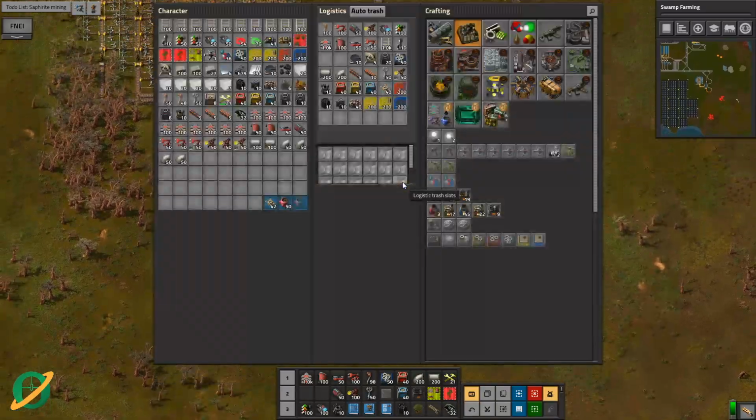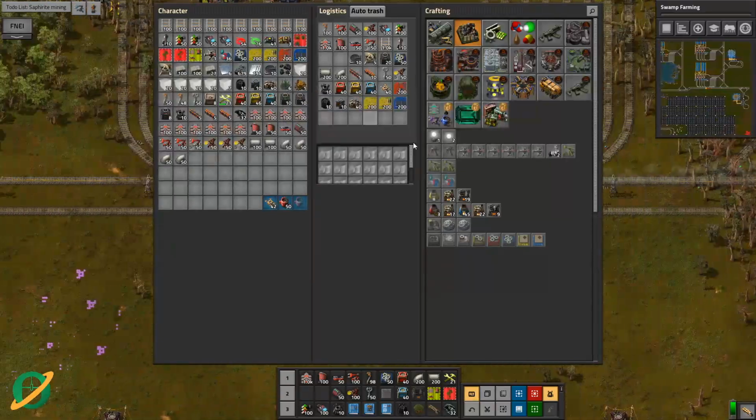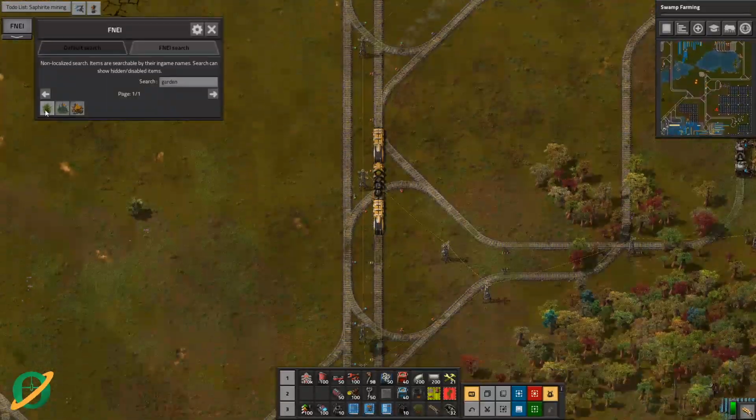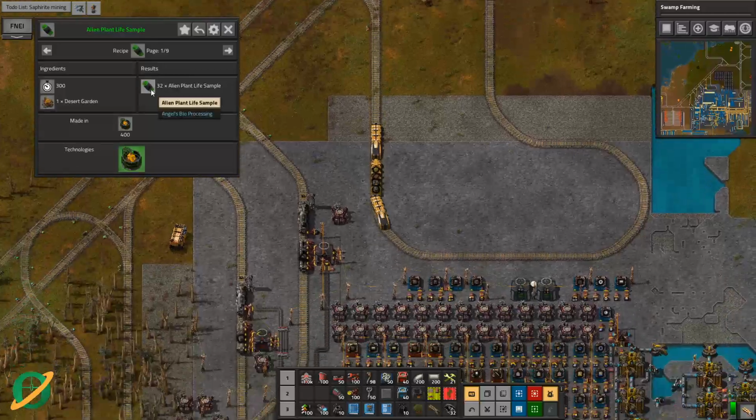Okay. So, how do we use... we've got 6 swamp gardens. Wonderful. We have 5. Anyway. How do we use these? Alright. Okay.